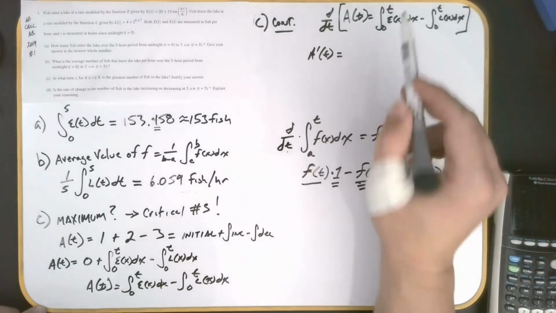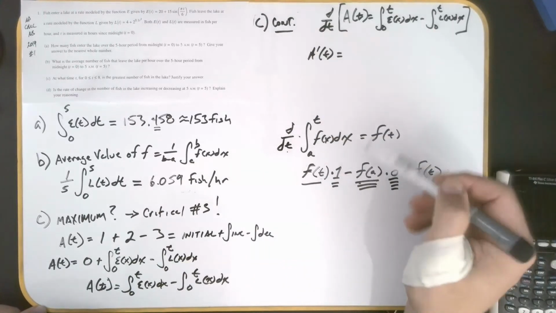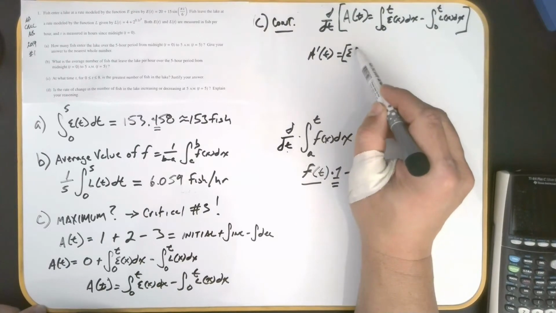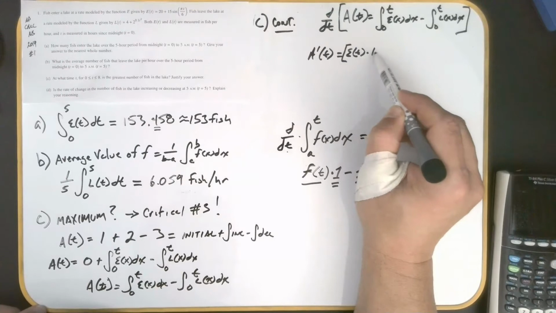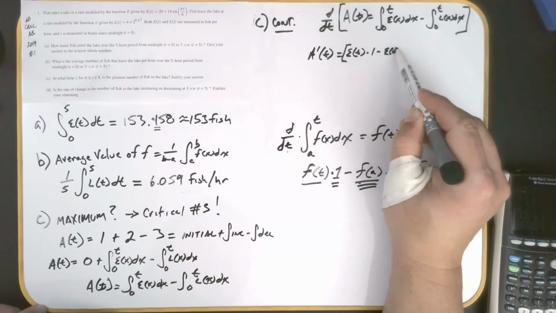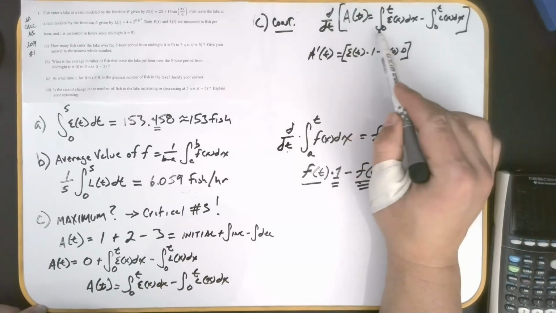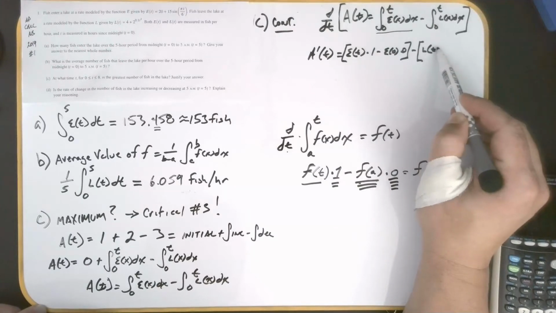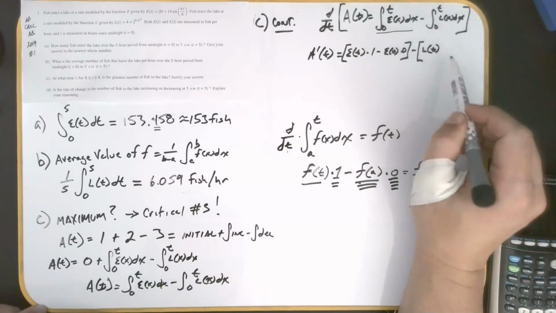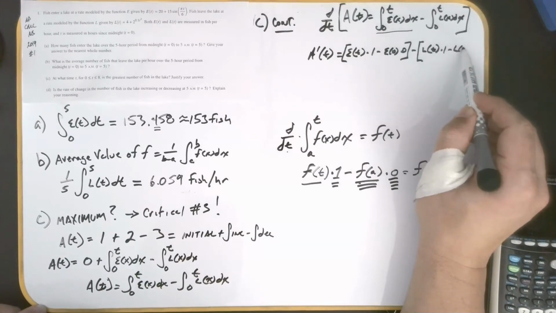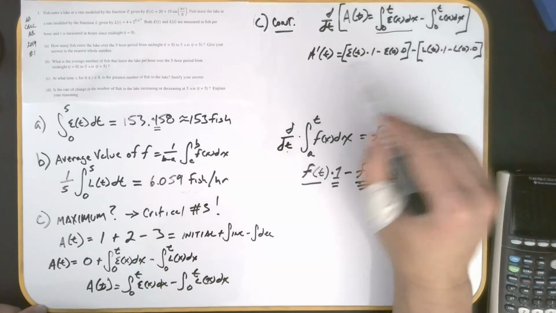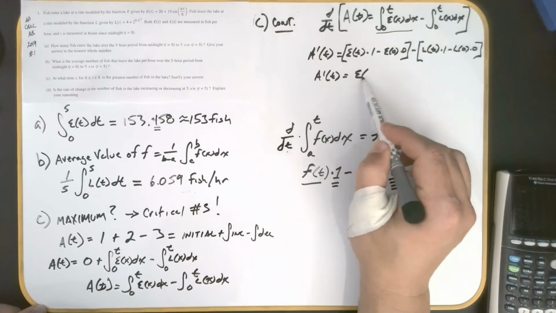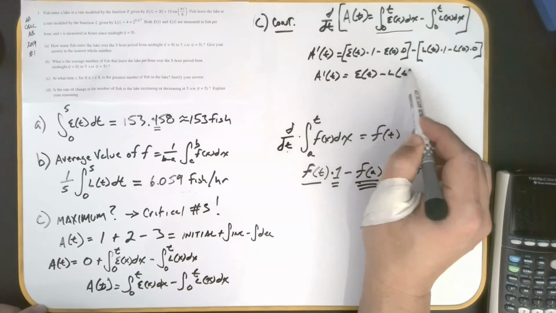The reason that's important is up here, when I take the derivative of this integral, it does simplify really nicely, but I like to stress this. So really this first thing is going to be E of t times 1 minus E of 0 times 0. That's actually the derivative of this whole term. And then I'm going to subtract the next one, which is L of t. The derivative knocks out the integral, but I replace x with t, times 1, minus L of 0 times 0. That's really all that's going on. Now, when you simplify it, you just wind up getting E of t minus L of t.